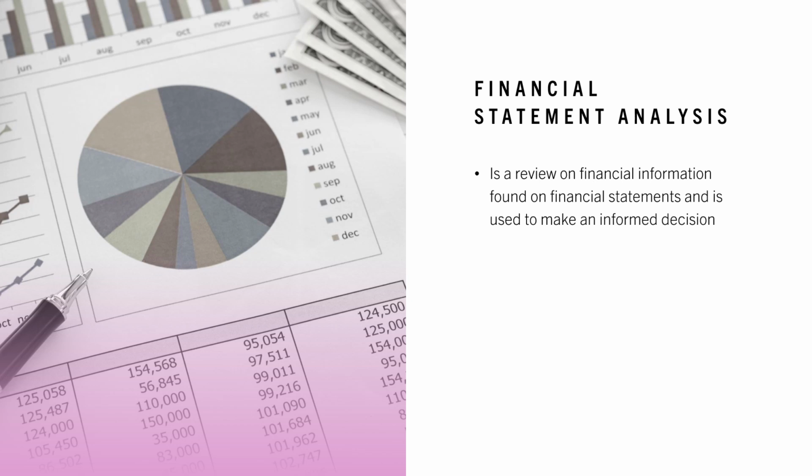Financial statement analysis is a review of financial information found on financial statements and is used to make an informed decision within the business. This information can help benefit decision making internally and externally by giving the company areas to improve and to give stakeholders information. This can also be used to further help budget and decide what would be better to cut, and how to increase revenue to open up more opportunities for future investments.